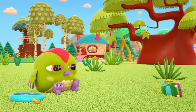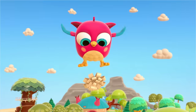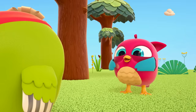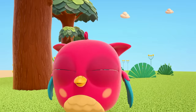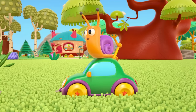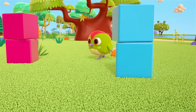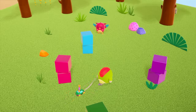Idea! Hop, hop, where are you going? You found a bow made of ribbon? Isn't Peck Peck funny? He's put the bow on his head. And now he's put it on his tummy. Very pretty, but a ribbon. Hop Hop has tied the ribbon to the little car. Now it can move without needing batteries. Well done, Hop Hop. What a great idea.